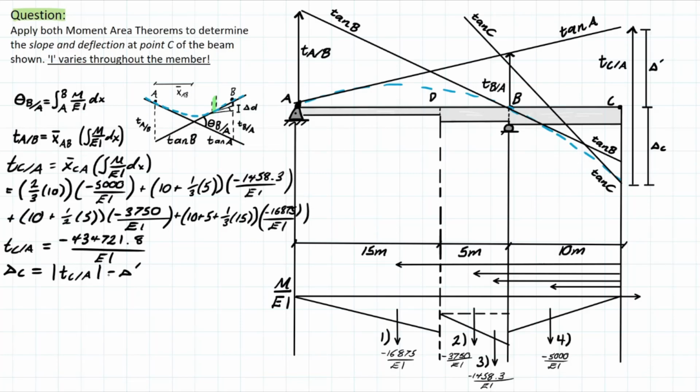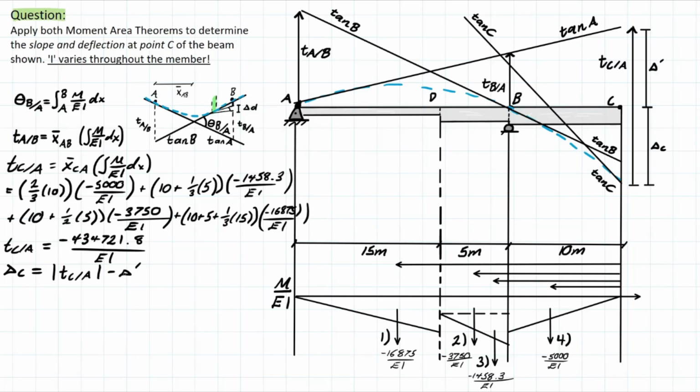Now, why am I taking an absolute value here? I'm taking an absolute value because we can see visually, just from this diagram, that we need to be taking away from this value. So we can't mix the signs in this case because it will just simply create confusion. And we also understand that this value is being subtracted from based on this delta prime, right? So we are taking the absolute value of TCA in this case.